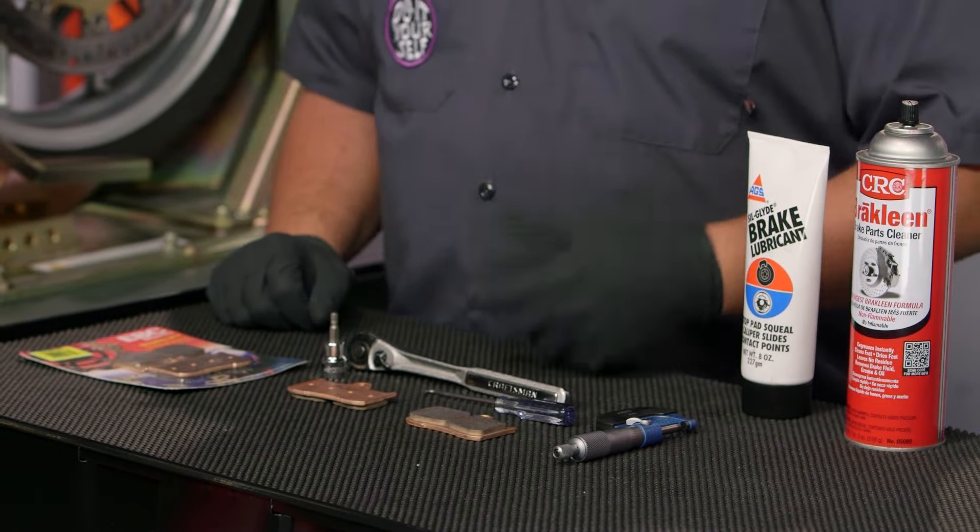Installation on these is really easy — throwing new brake pads on your bike is a one bearder on our BSD, or Beard Scale of Difficulty. I'm going to call it a one bearder maybe plus a sideburn, I'll explain that in just a second. The actual tools you need are pretty minimal, just a couple of hand tools in order to get this job done. You don't need a lift at all; I've got Buzzsaw's bike up on the lift really just so you guys can see exactly what it is that I'm doing with my hands.